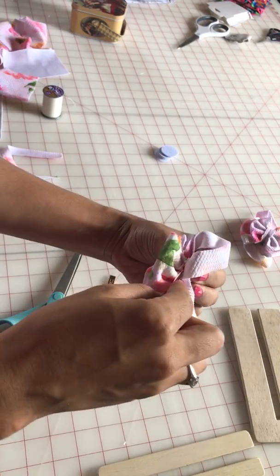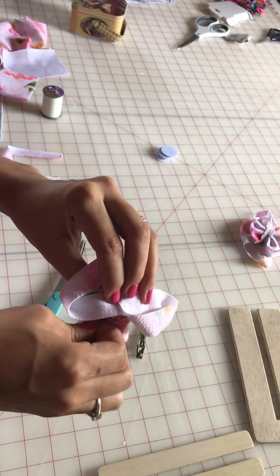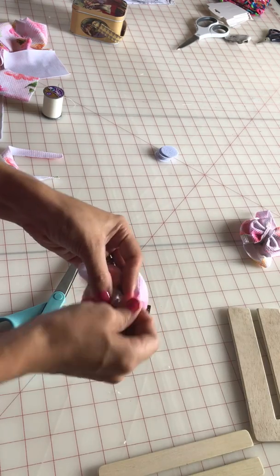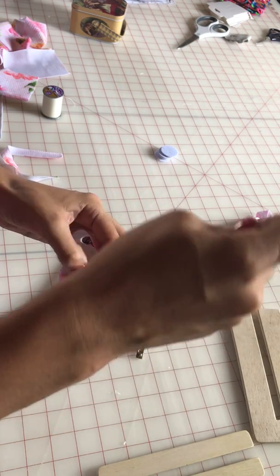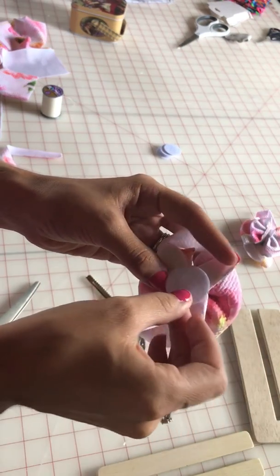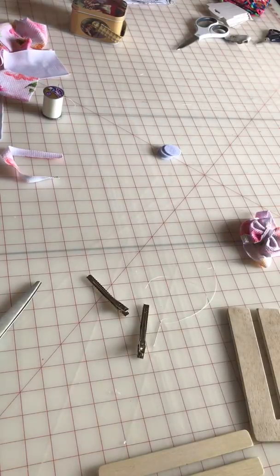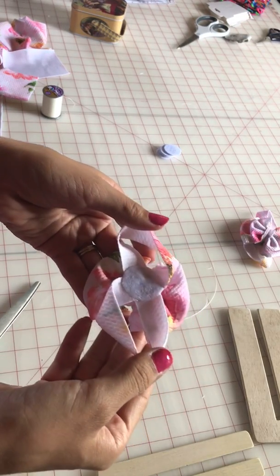So next, what I'm going to do with my needle and thread is I'm going to go ahead and pass it through. If you glued it like I did, it's going to be a little tough to get through, but if you sewed it, it will be really easy. So I'm just going to pass it once and then just kind of give it a stitch and then knot it. Cut the remaining off, and then you're going to want to get a little felt circle, add some glue to it, and add it to the back, right there where that center intersects. And that's what it'll look like.